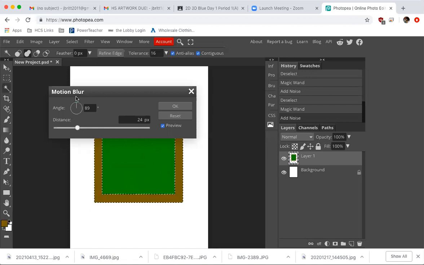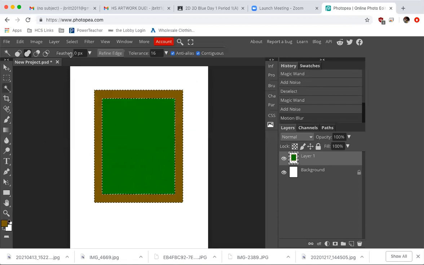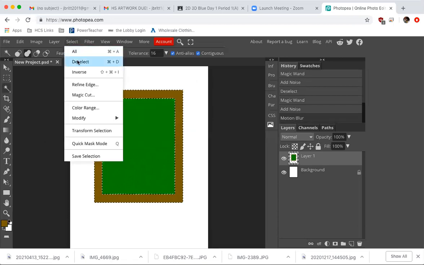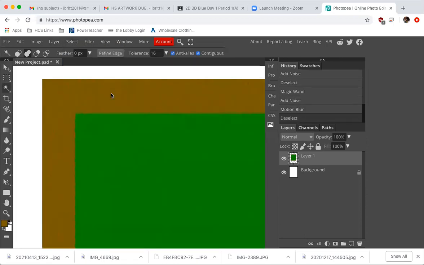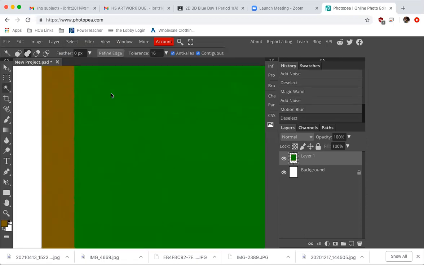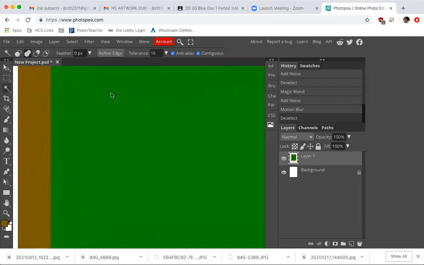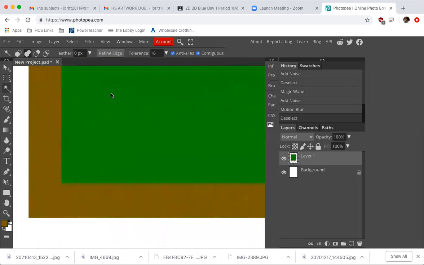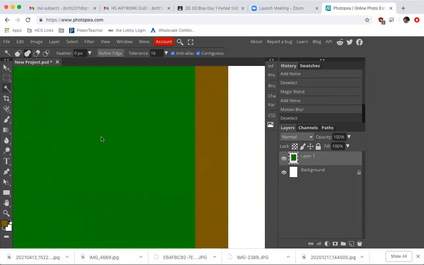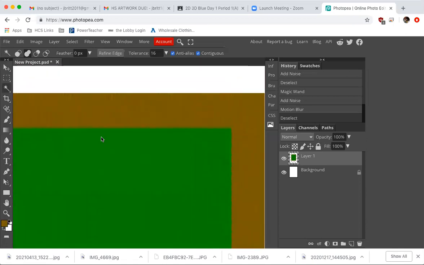And you can go up and down or side to side. I'm going to go straight up and down, 24 or 25. And then we deselect. This gives the illusion of wood. This is how I make wood grain on Photopea or Photoshop.